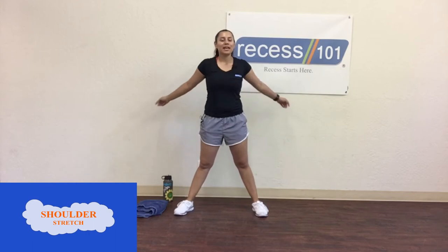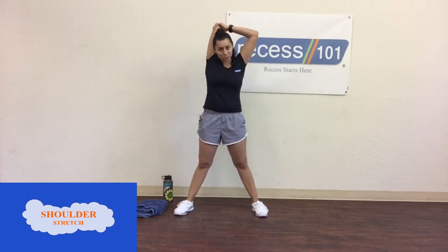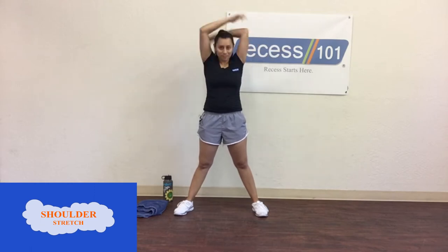Very nice. Put that right arm up again. Pat yourself on the back. Grab that elbow and pull gently behind your head. Hold it for 1, 2, 3, 4, 5, 6, 7, 8, 9, 10. Switch those arms. 1, 2, 3, 4, 5, 6, 7, 8, 9, 10. Good, crisscross those arms. Awesome.